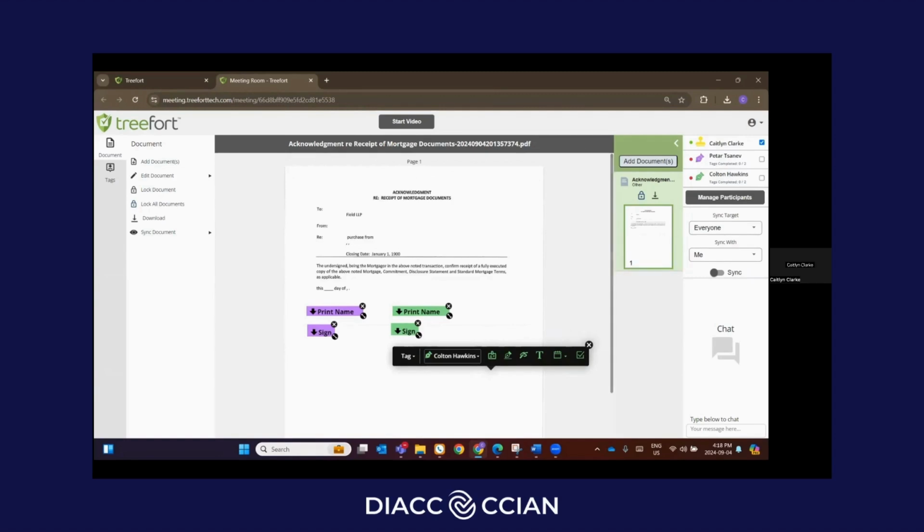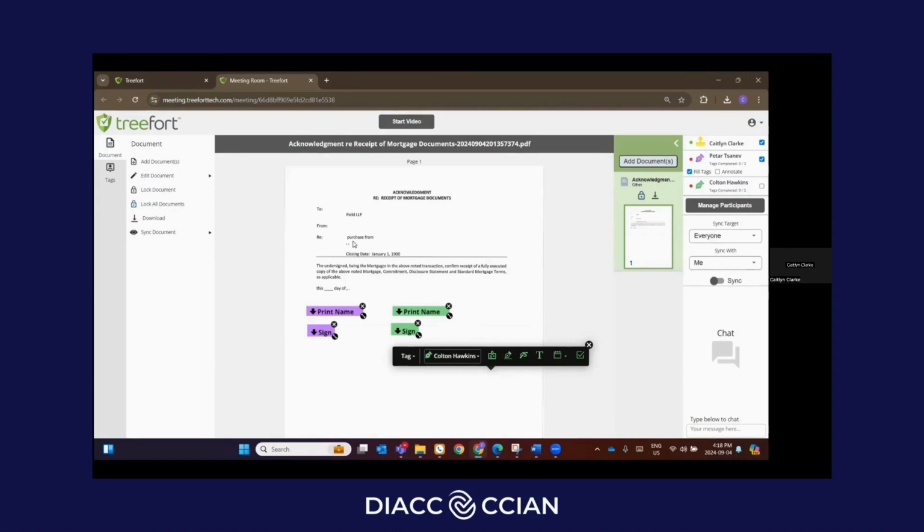Over on the right-hand side, you'll see that the signers are all listed here, as I previously stated. The signers are all color coordinated. When the video meeting starts, the host will select the checkbox next to the signer's name, allowing that signer to go ahead and fill that particular field. So this is what the video meeting room looks like from the host's perspective. And if you'll recall, I decided to apply the signature tags before the meeting occurs because I wanted to go ahead and make sure everything was accurately applied before the meeting with my clients.